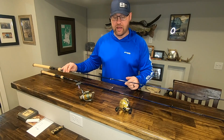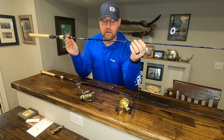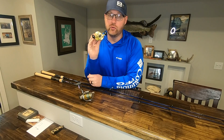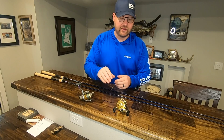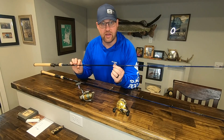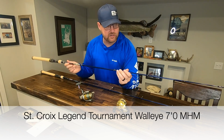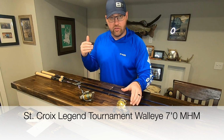Next one here, we're going to casting gear. We have really the sister rod to this, Legend Tournament Walleye, 7-foot medium heavy moderate rod. We're pairing that up this time with the Shimano Calcutta Conquest 200 reel. This is spooled with 40-pound braid, and we'll again use that snap as needed for crankbaits. So the sister blanks, these are actually the exact same blank from St. Croix. Using moderate again because we're fishing those crankbaits, medium heavy because we're going deeper.